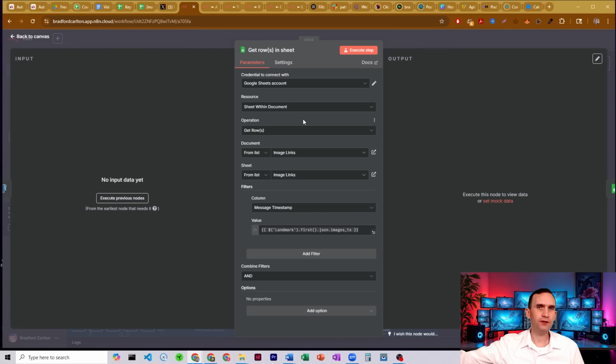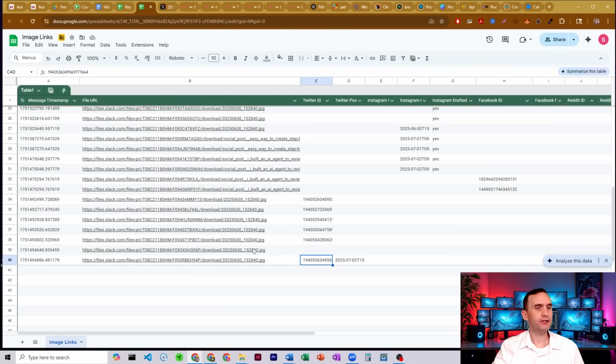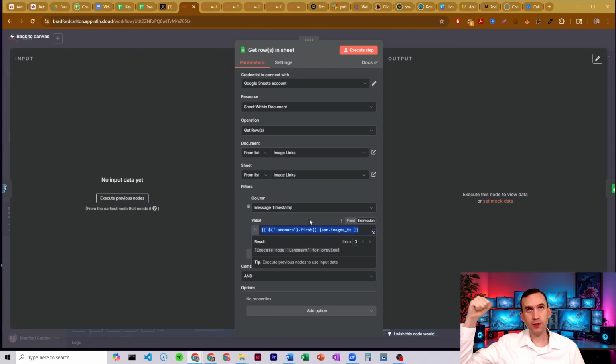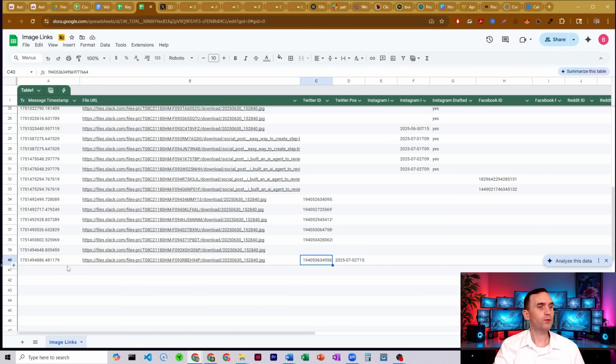in order to finalize out our sheet here to make sure that everything has been logged properly. And so what we do is we're getting our rows based on our images timestamp being pulled from our landmark edit field node. So that's going to grab our images based on their number here.